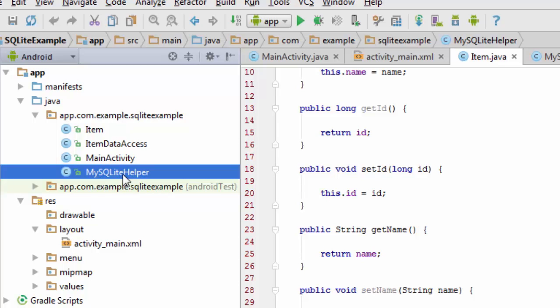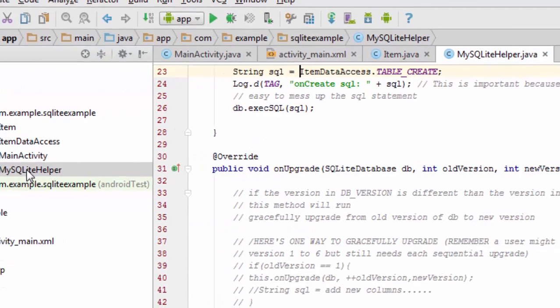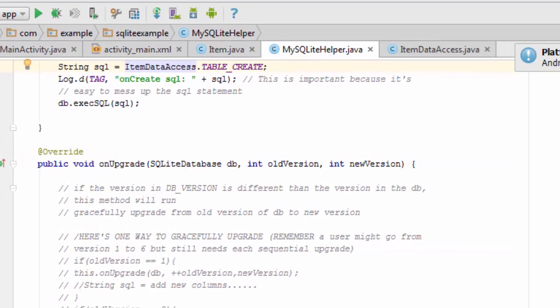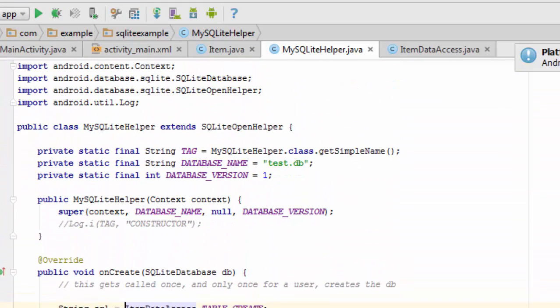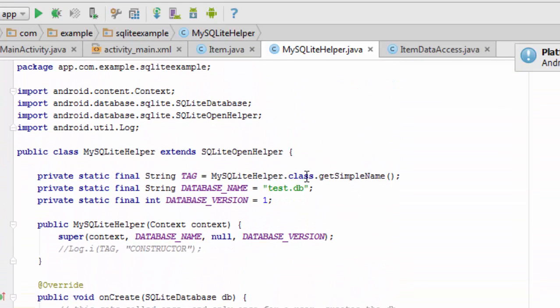So I'm going to crack open that class right now, and I've called it my SQLite helper. Let's open that up real quick and see what we have going on here. You can see that it extends SQLiteOpenHelper, a class that allows you to create a database and open it up so that you can interact with it.